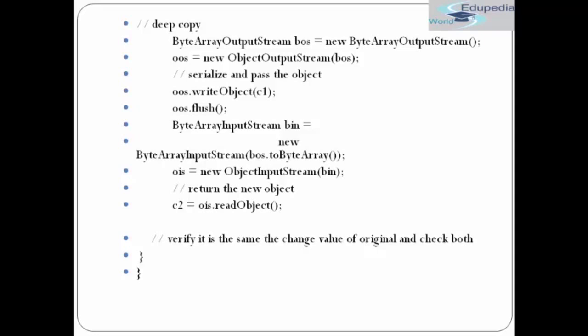So when we do that to serialize the object, we use the method writeObject. So we are actually writing an object c1 using our ObjectOutputStream to the bytes. And whenever we do that, we have to flush it out using the flush method. After that, whenever we need to retrieve our object, we can retrieve it using our input stream object and using the readObject method. So whenever we do readObject, we can store it in c2, and the value of c2 will be exactly the same as c1. So it is actually the deep copy of c1. That is what we are doing through serialization.